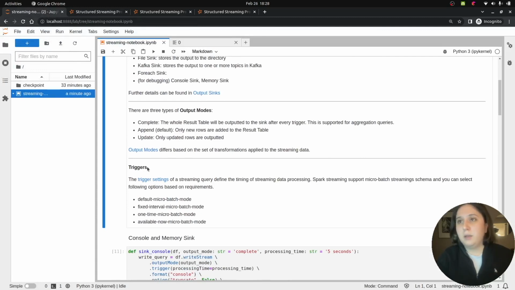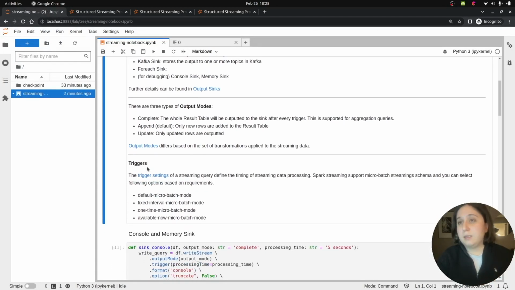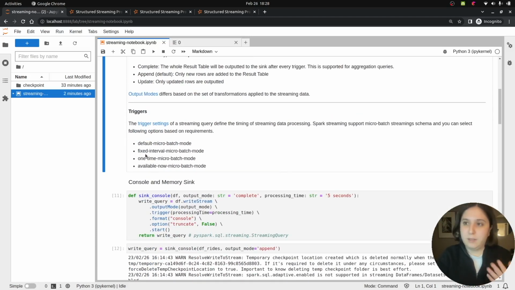Likewise, even though Spark structured streaming is a streaming engine, it's not a fully functioning streaming engine. It still includes some kind of delay, and rather than processing the data or messages in real time, it processes in micro batch mode. And therefore, you need to define how your micro batch should look like. You can define a fixed interval.